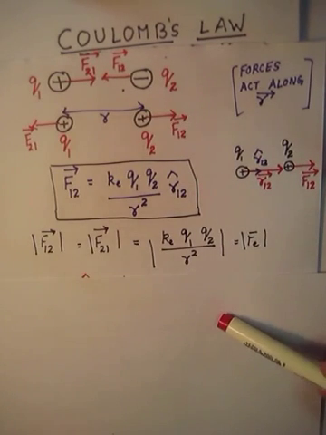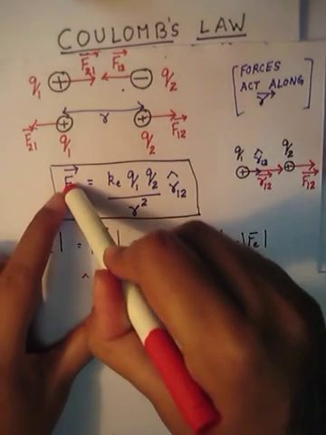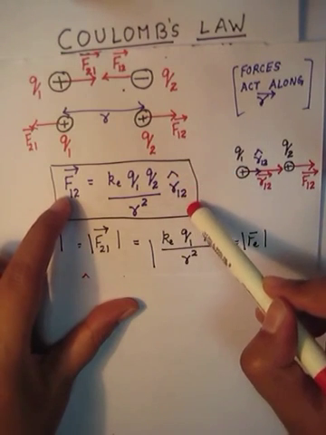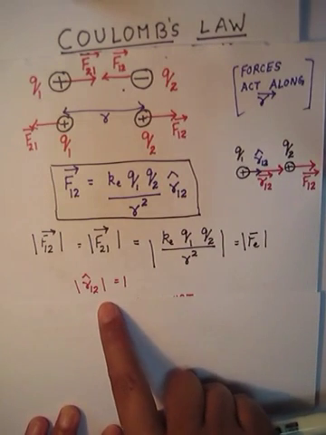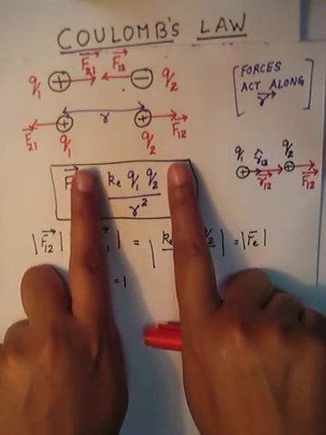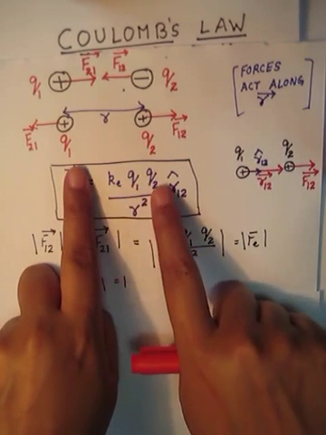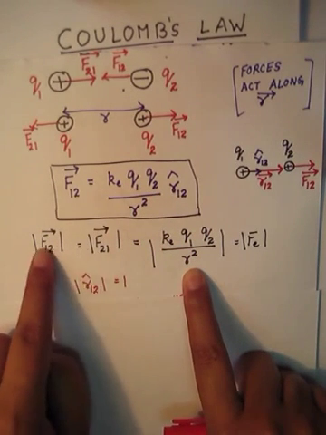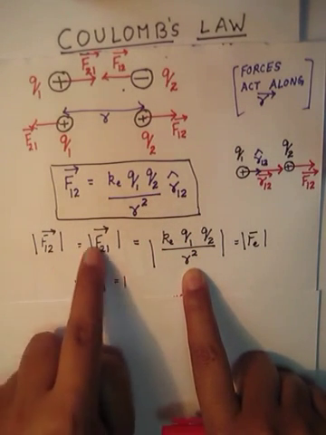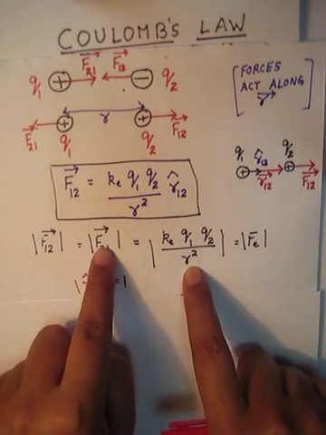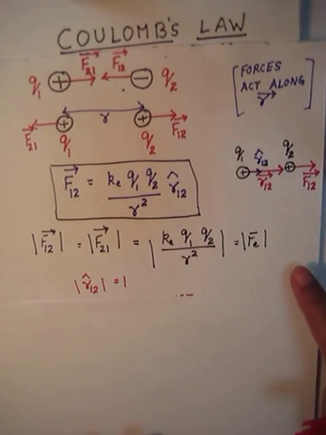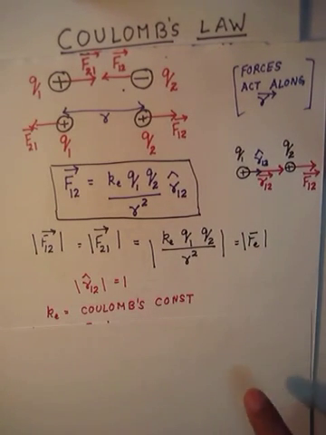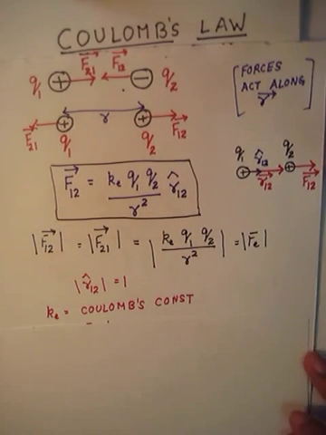And if we have to find out the magnitude of this, it will just be the magnitude of this quantity and the magnitude of the R unit vector. Because it is a unit vector, it has a magnitude of 1. And therefore, this entire magnitude will be only Ke Q1 Q2 upon R squared. And these two forces will be equal and opposite, but their magnitudes will be equal. Let us say that collectively they are equal to Fe, the electrostatic force between the two charges Q1 and Q2, where we have used this constant Ke, which is called Coulomb's constant.